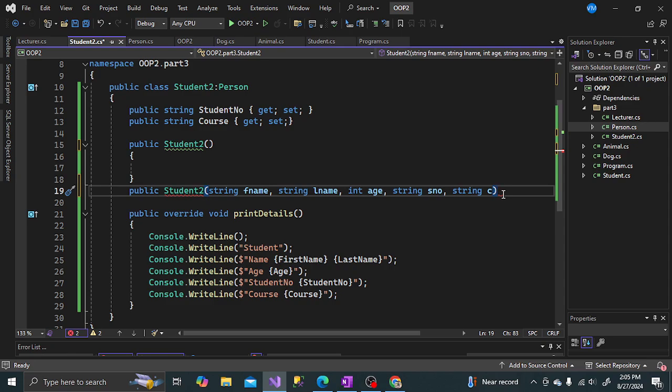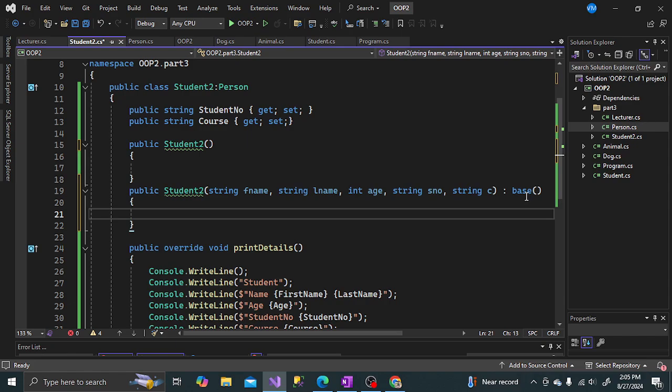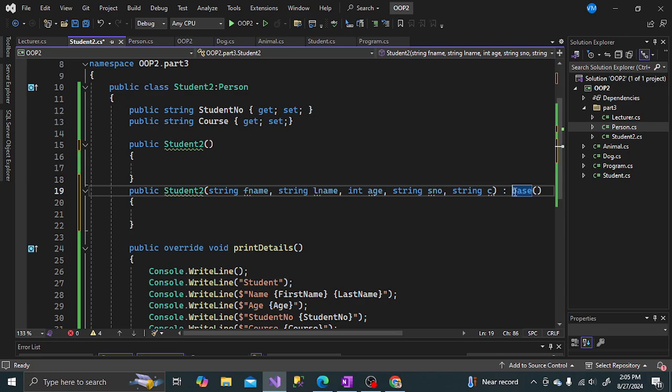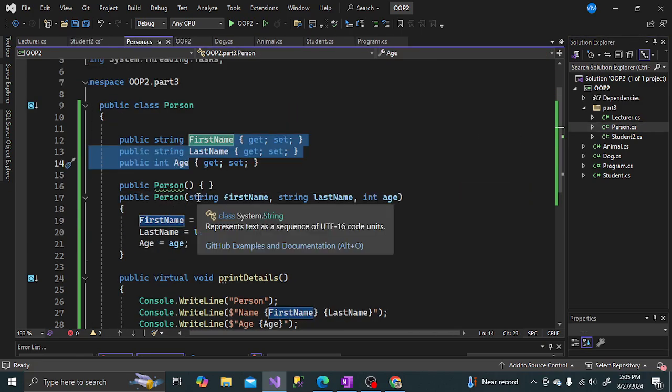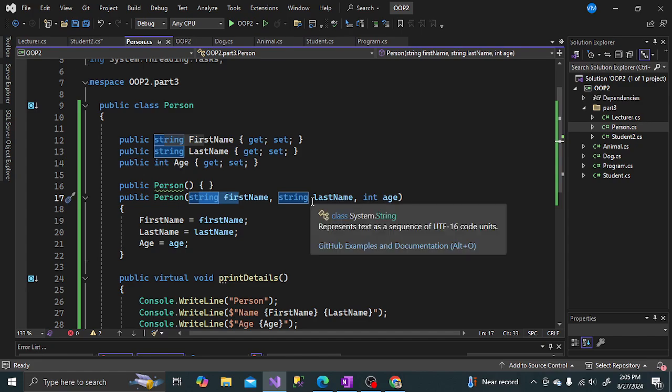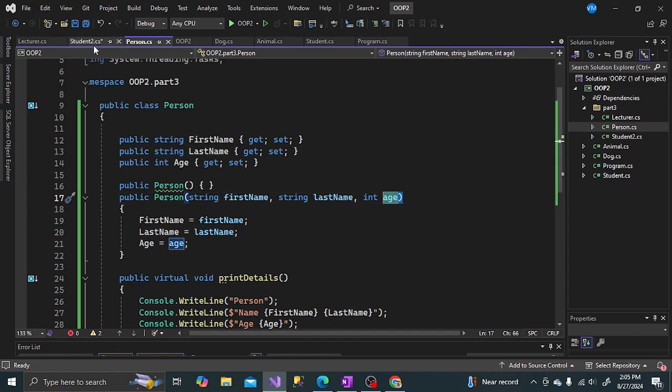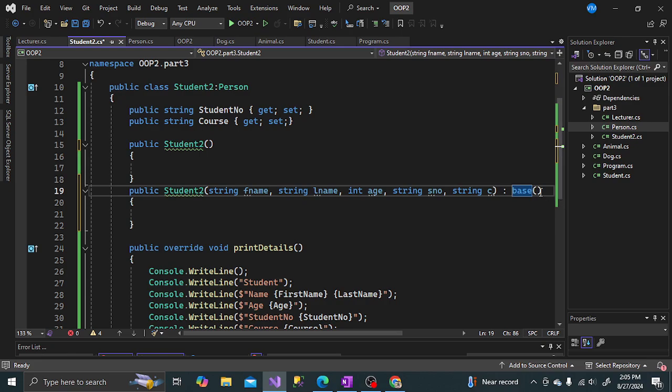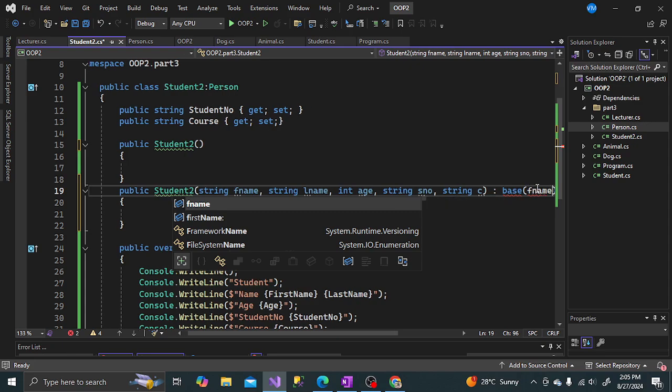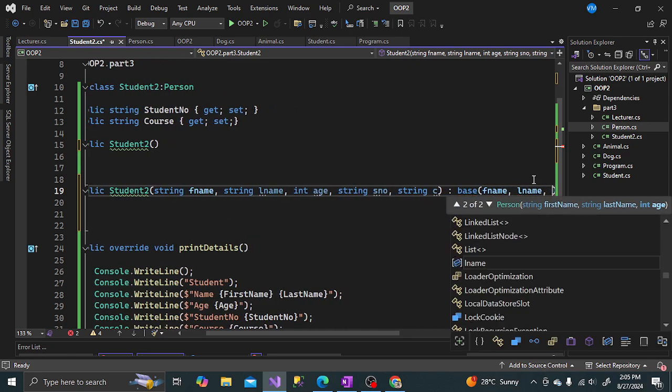Next thing you have to say colon base, then you pass the parameters. This is used to call the base constructor. So we want to call from the person, this constructor. It receives the name, last name and age. So we are going to pass those ones, F name, L name and age.